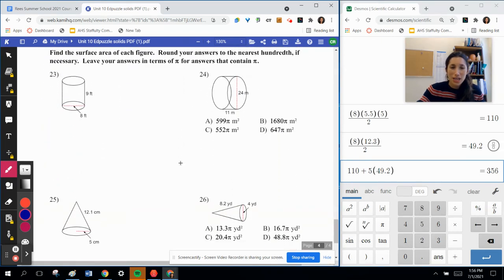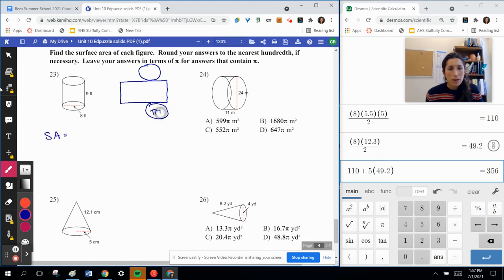On to our last two shapes, our circular shapes. So surface area, we have our formulas. If you remember, when we are looking at a cylinder, if you were to lay this out flat, it would be a rectangular piece with the two circles on the top and bottom. Let me draw that out a little neater. And our circles. So remember, the area of a circle is pi r squared. So let's write out our surface area formula.